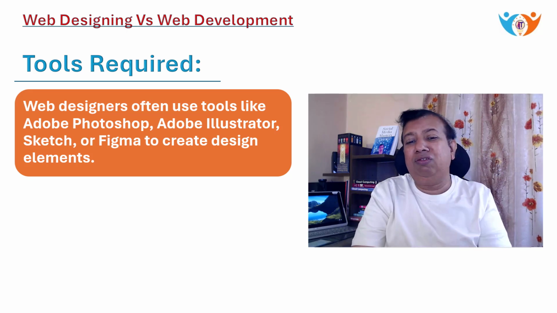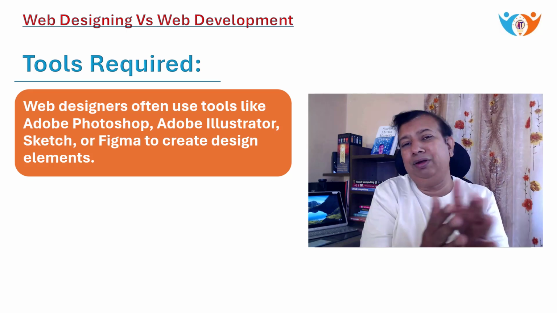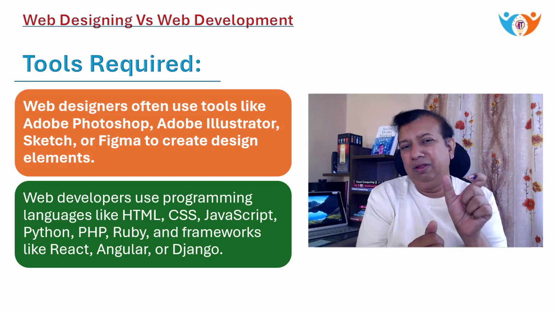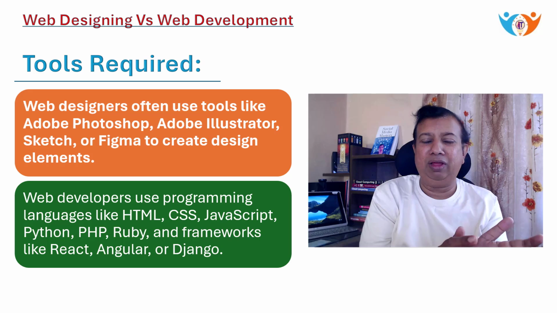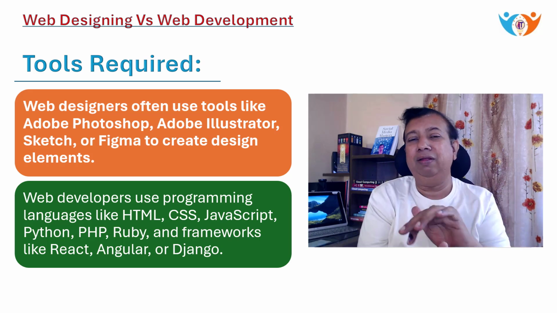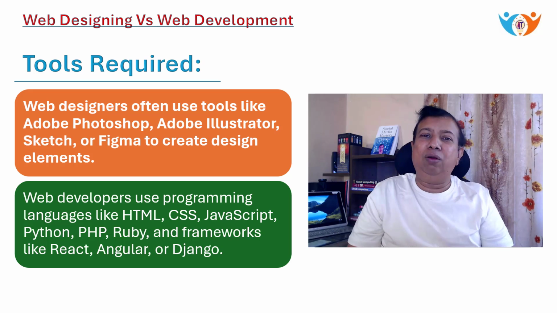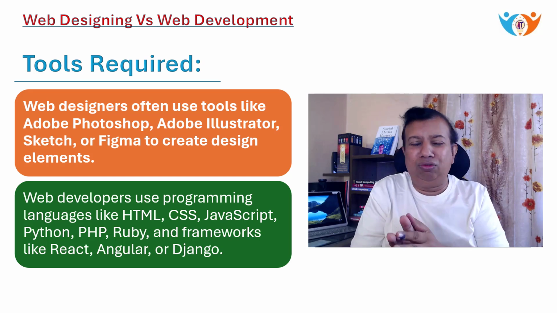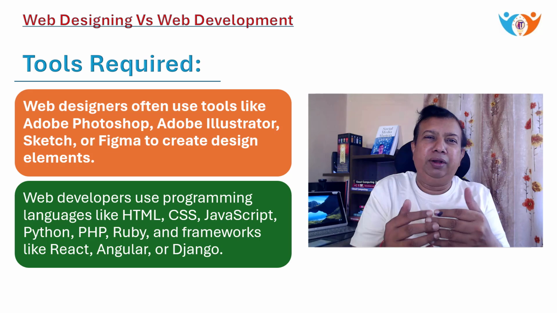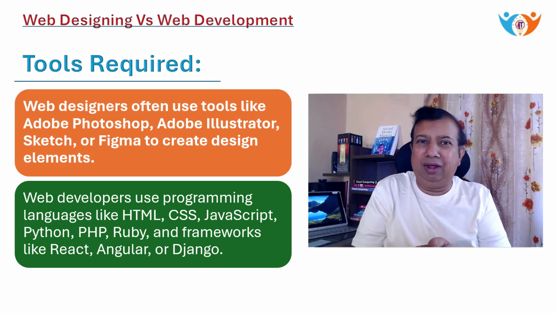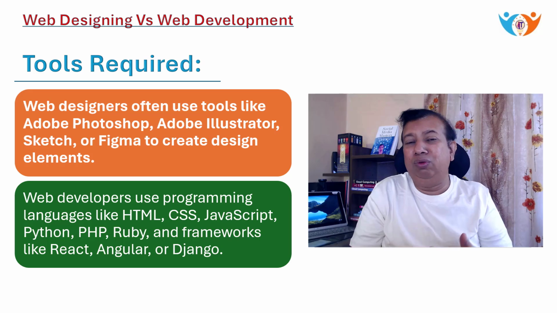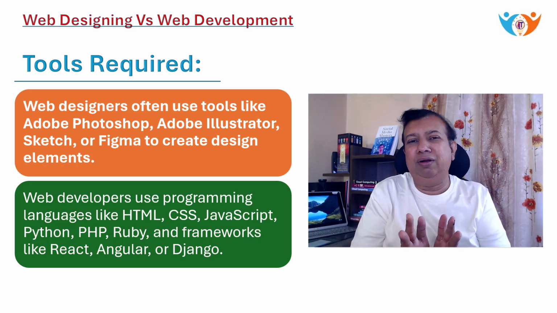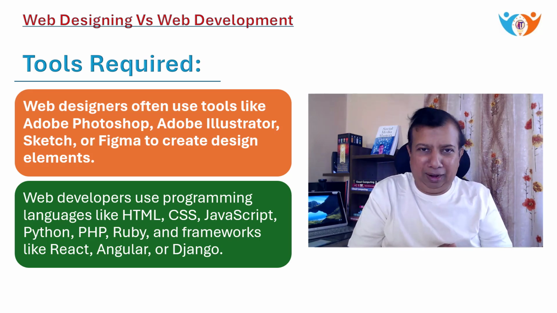Now as far as web development is concerned, this design has to be implemented in the form of coding, and for that purpose HTML, CSS, JavaScript are used to convert your web design, the actual layout part, into a web page. And apart from this, for simple client side coding, one can use JavaScript. But for database related programming, or when you want to save data and perform some more actions, we can use PHP, Python, ASP.NET, Java, JSP, different programming languages. Those have to be learned by the developer.